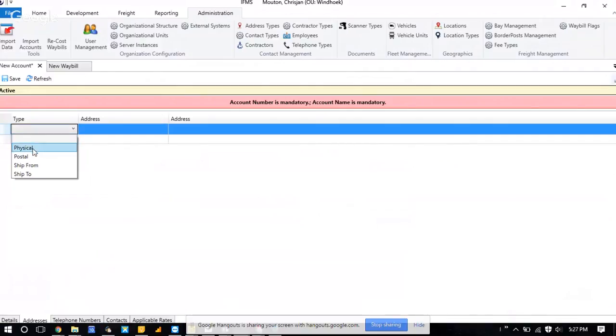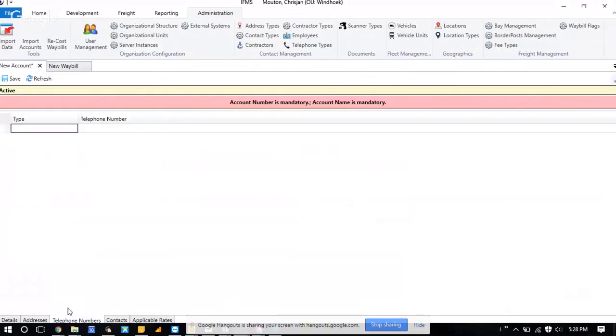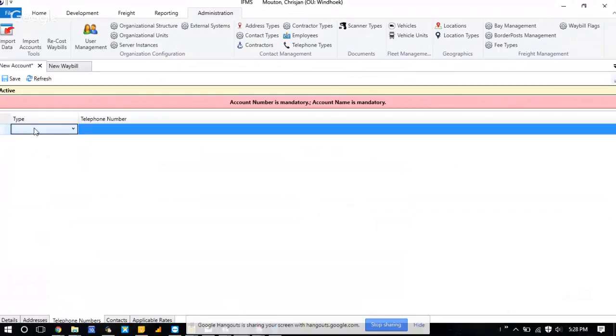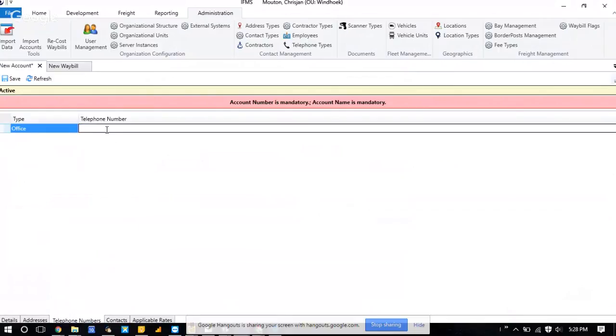Okay, the physical address is the address that you will normally use for sending the PUD handovers, and the address on that will be determined by this physical address that you enter here. Telephone numbers for the client you can enter here. So you can say here, it's a foreign cell phone, local cell phone, office telephone number.